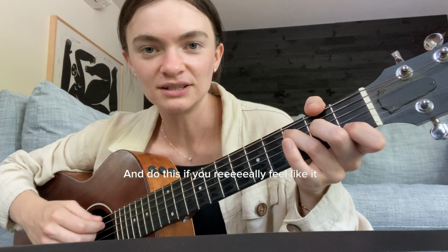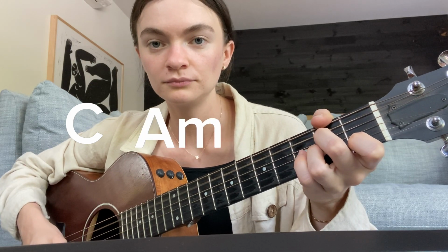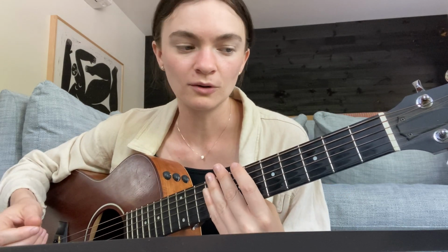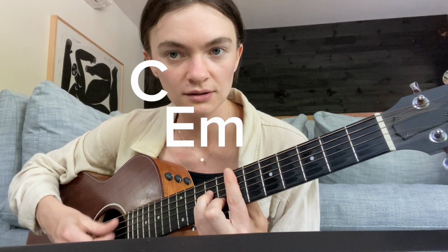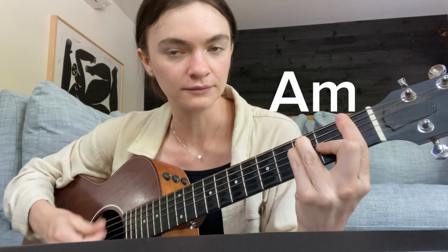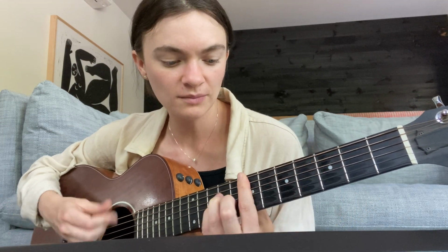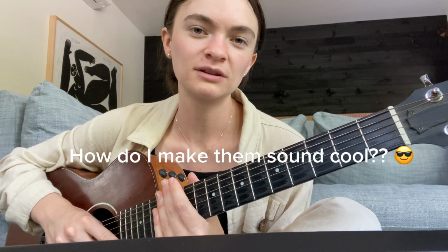So, now that I know it's in the key of C, I can go through some pretty common chord progressions of the key of C. That's a pretty common chord progression. Another one is this. That sounds pretty good. So that's C, E minor, A minor, F. So we have these pretty basic chords, but you're probably wondering, how do I make them sound cooler than this?